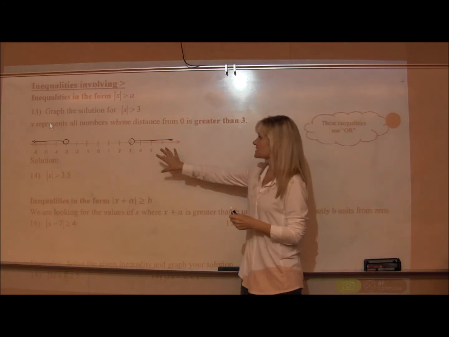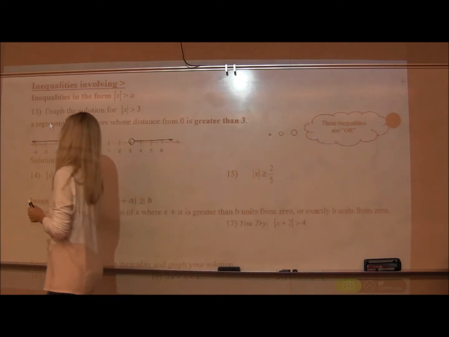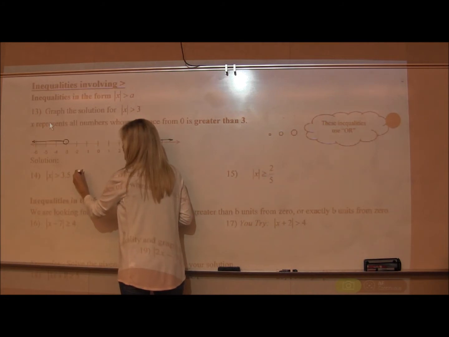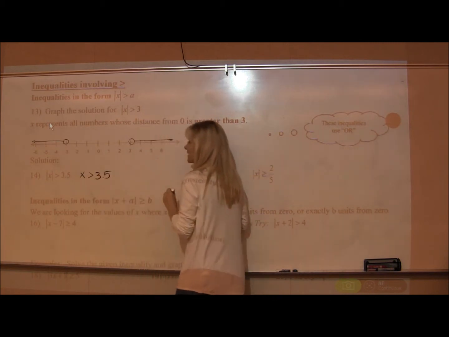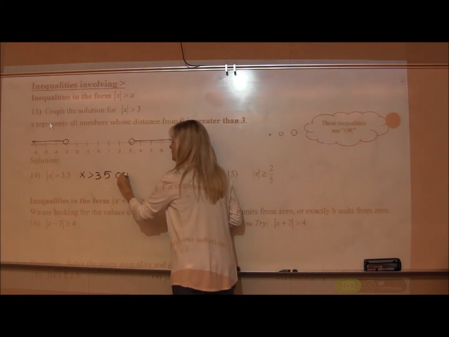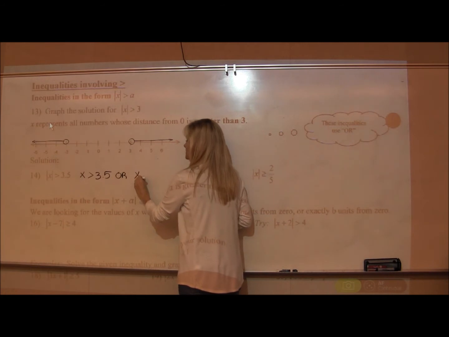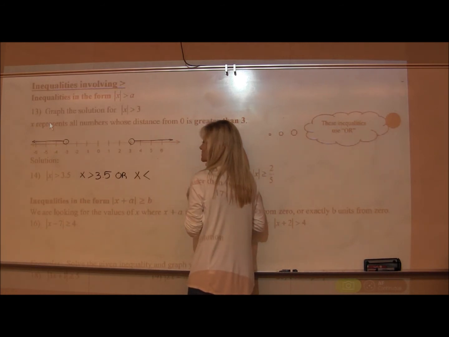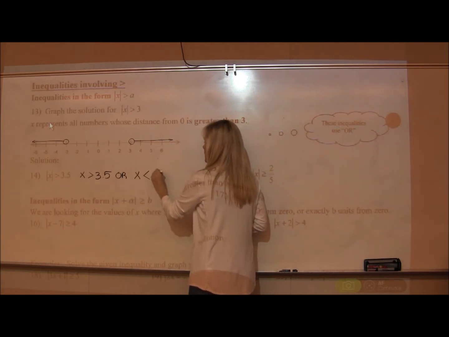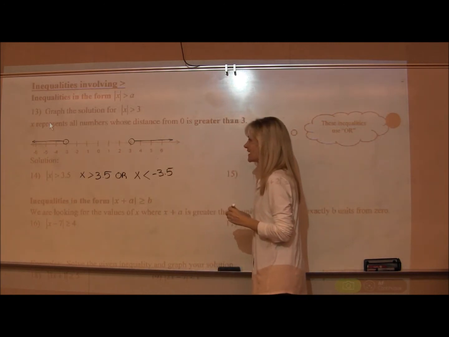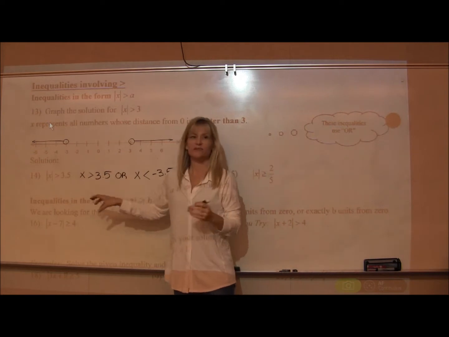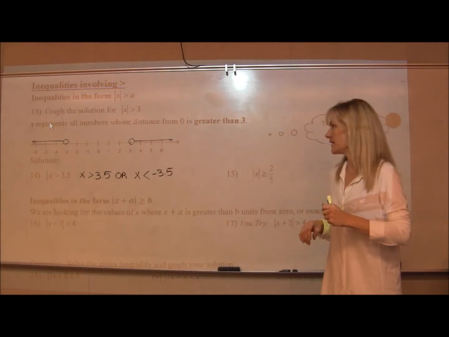Okay. So this is a typical graph for an OR. So the first one is the simple one where you just take away the bars. X is greater than 3. Then you have your OR, and then you have your next one. X is less than, switch the sign, and make that the opposite. Same procedure as with and, but we can't then combine it into a nice neat little sentence. Okay?